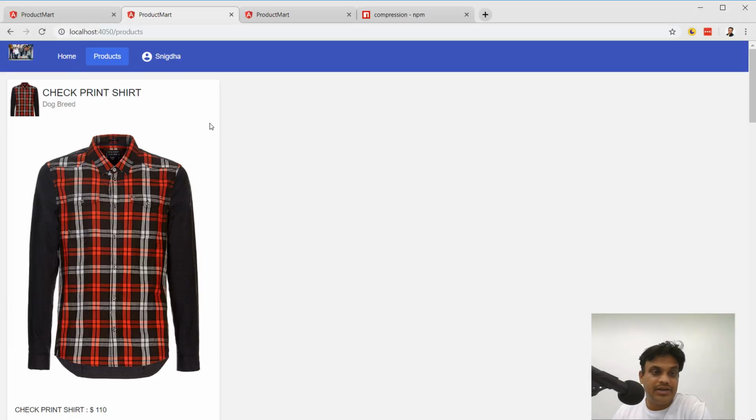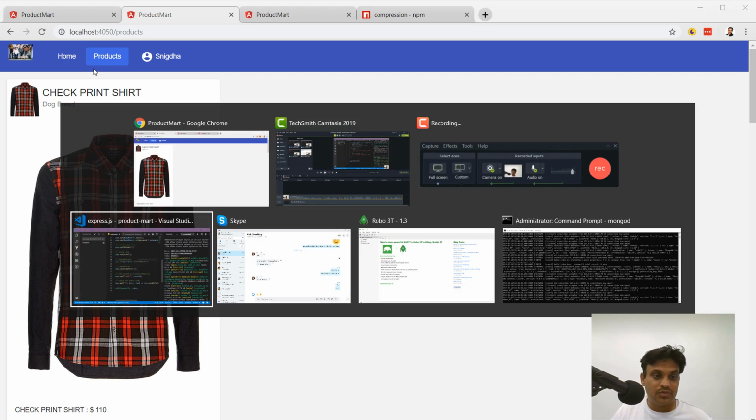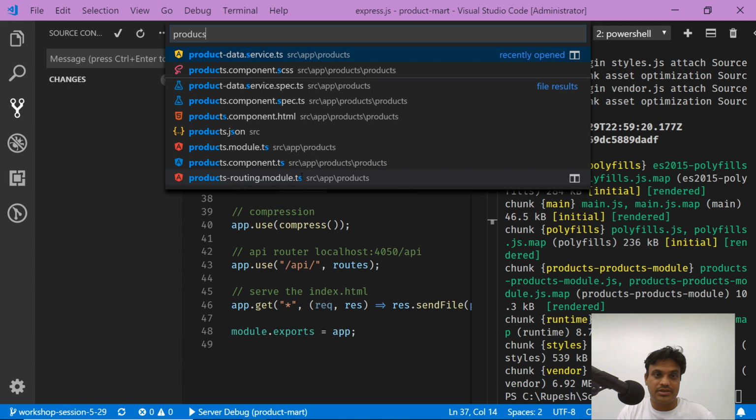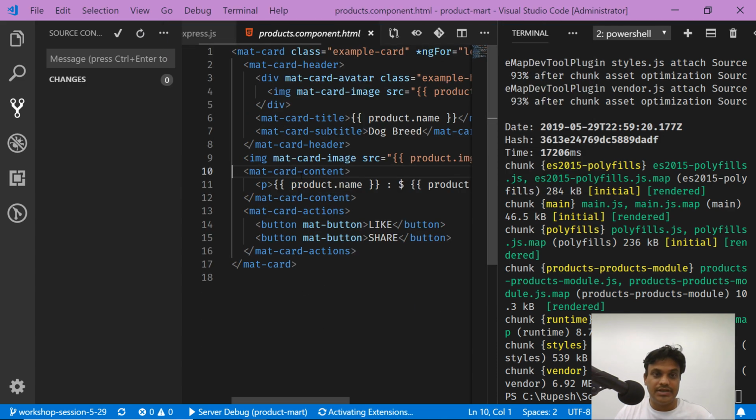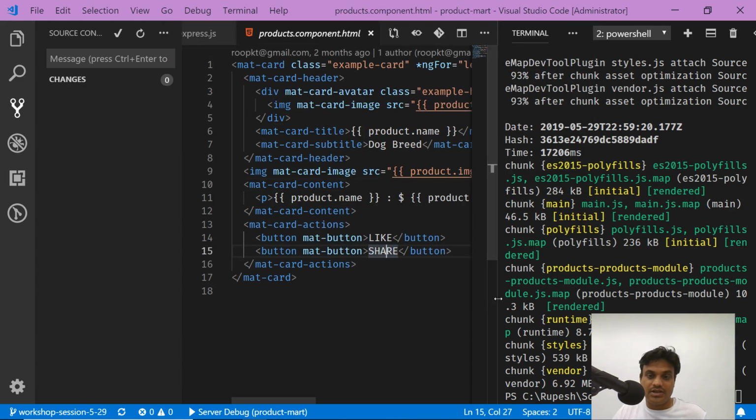So this is our website, and what we will do before we upload our code base to the cloud is update the product space to look a little bit better, so that you can see all of the products upfront rather than scroll it and all of that, right? So if I go back to the code base, the products page, products component, and if you see the HTML here, we are just using the card.